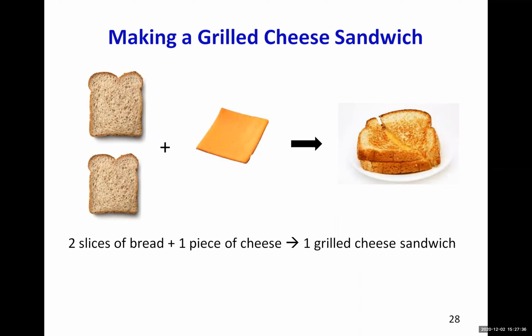Let's look at an analogy, and kitchen analogies are good here because when you're doing a recipe, you have ingredients and you're producing, for example, a grilled cheese sandwich. So the recipe is to use 2 slices of bread and 1 piece of cheese to make 1 grilled cheese sandwich. In chemistry, that would be our chemical equation. It gives you the proportions of the ingredients that you need and how much of the product you can make from that.